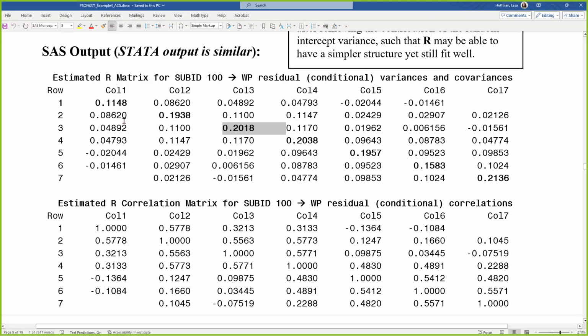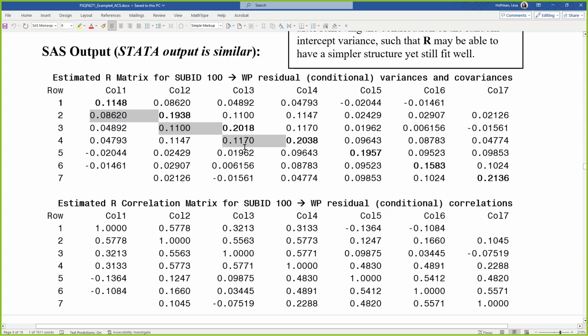Yep. So we have partitioned what we believe to be the between part out. That's somewhere else. This is what's left. So what's left has to be just within, just the E part. Yep, the how are you relative to your own mean? Those E's fluctuating around your own personal mean. That's the contents of this matrix, their variances and covariances. So occasions, 1 unit in time apart, have this amount of covariance.